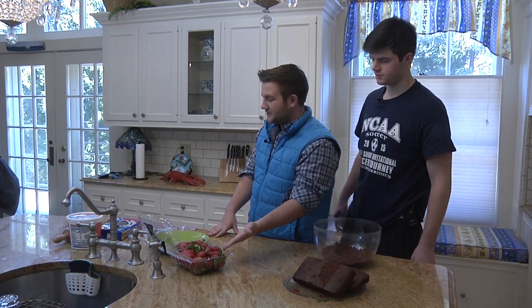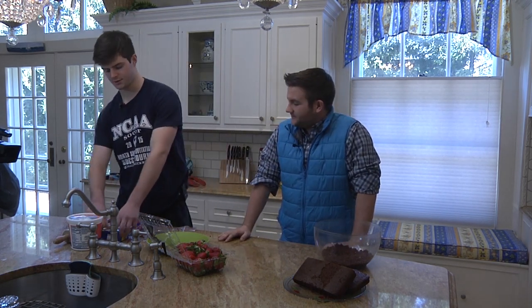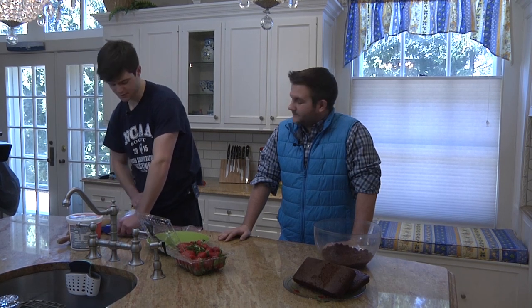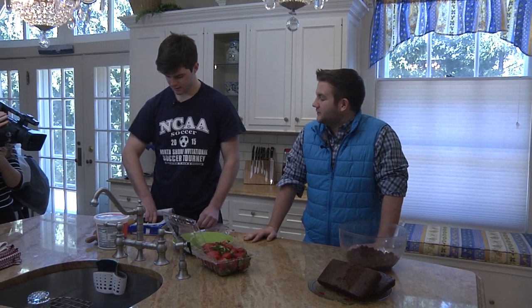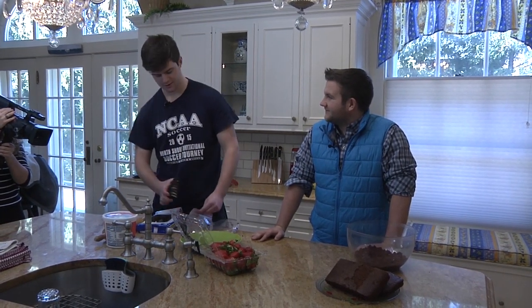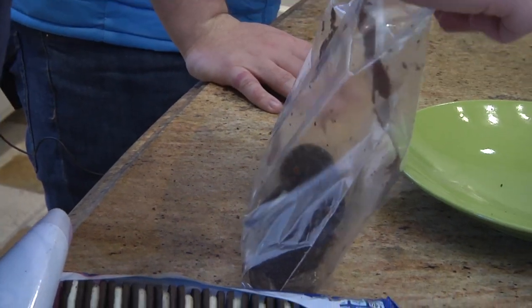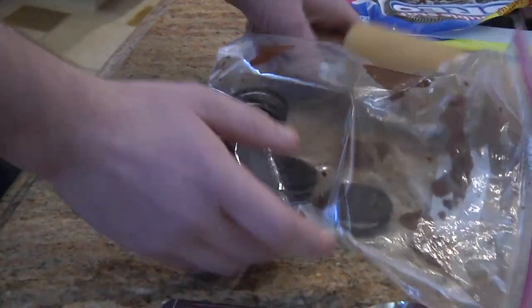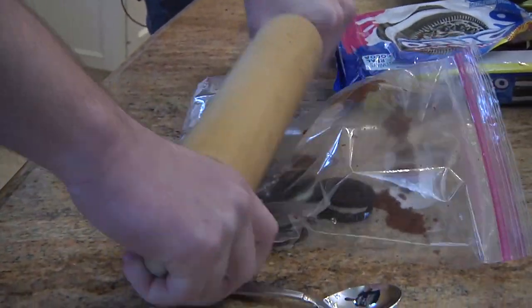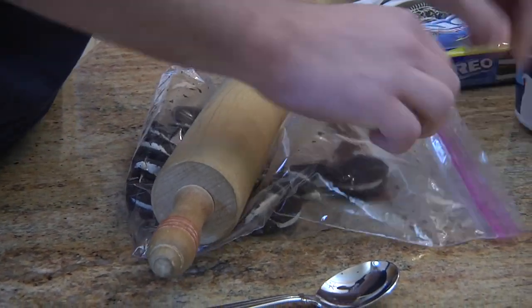We're going to focus on chopping up our strawberries and crushing some Oreos. Jake, do you want to crush some Oreos? I'm not allowed to be near a knife or sharp objects. So do you want to cut the strawberries? Just show them exactly what you're doing, and then I'll get to my process. Toss them in the bag that we used for our brownie cake thing. I'm going to take the rolling pin, crush them up. Hopefully none of your Valentine's dreams are getting crushed. Make sure there's no air in the bag, because then the bag will pop.